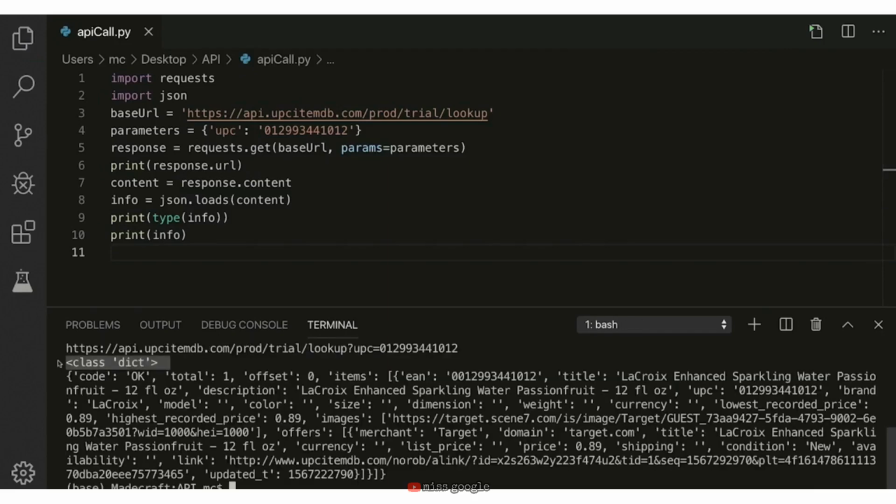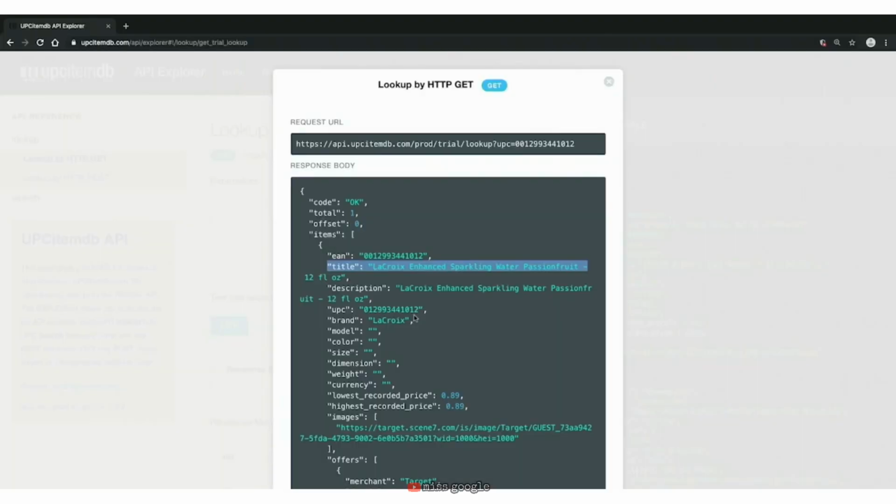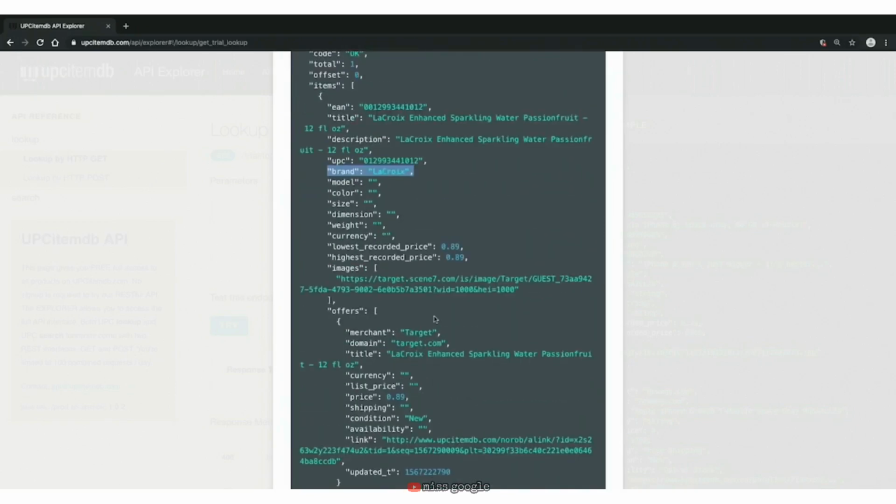Great, our suspicions are confirmed as the type is indeed a dictionary, so we're now ready to isolate the specific data. Looking back at the online GUI, let's try isolating the item's name as well as the brand. Glancing at their interface, the way to our information looks three-step. First, we'll need to hone in on the items key of the dictionary, as this contains the brand and name information.